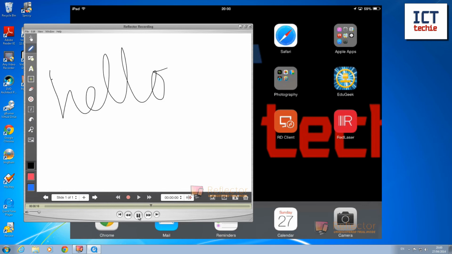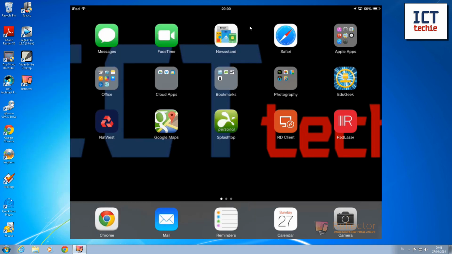But you can see that it's very smooth, there isn't any lag, it's a nice and clear picture that's been recorded, and is a great way of keeping records of what you record on your screen. Okay, so I'm going to stop that now by pressing the cross, and that ends this video on using the advanced features in Reflector.